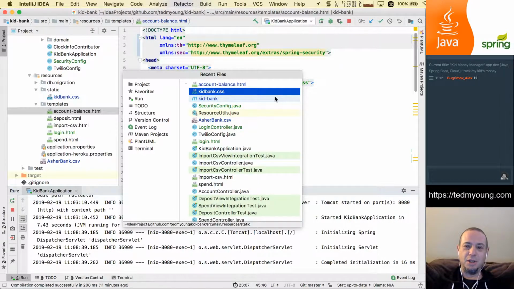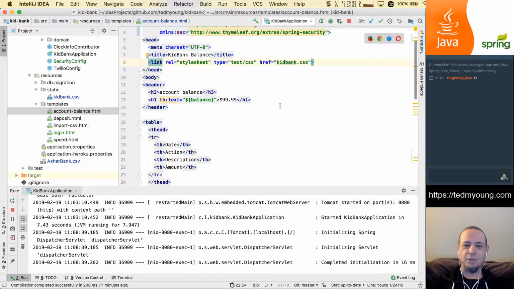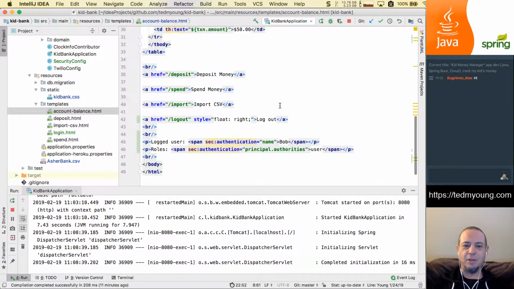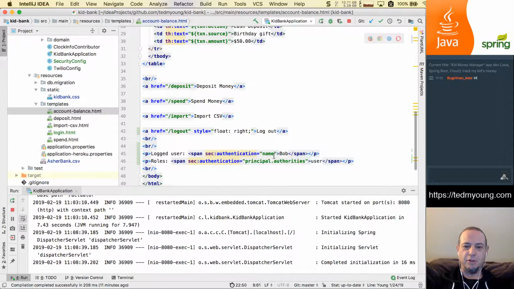This project, though, is using the latest Spring Boot 2.1.3 release that just came out, and I have to use Spring Security 5, otherwise the stuff doesn't hook up right. Once I switched it to Spring Security 5, everything worked in terms of showing this stuff up.